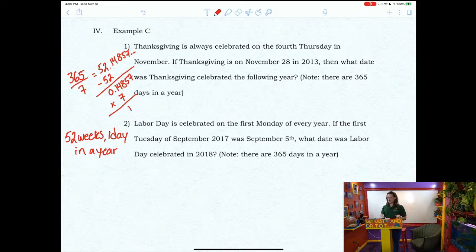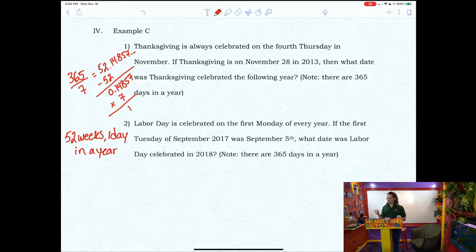Okay, so what we figured out is that there's a remainder of one whole day every year per week. If we divide a whole year into the number of weeks it represents, we have an extra day every year. So the dates shift forward. If we're not talking about a leap year, in non-leap years, days shift forward one day. The dates shift forward one day.